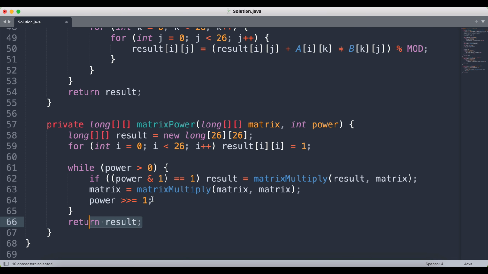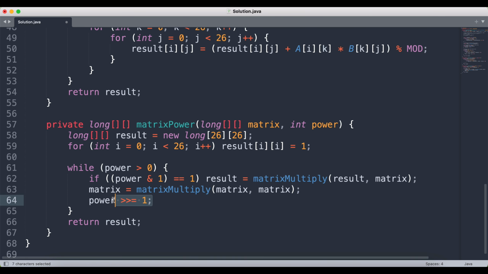You just pause this video and understand. The result starts as an identity matrix, and we multiply the matrix only when the bit is set, power and 1. And we square the matrix every time.